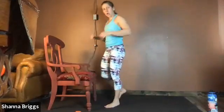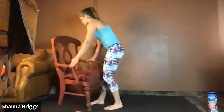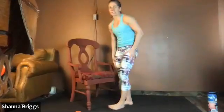And I'm going to show just the overhead portion this time from the chair. So don't feel like you have to do those squats. If you want to give your legs a little bit of a break, we can go with weights or without weights. 2, 1, and here we go. If you're liking those squats and want to stick with it, then please go ahead and stay with it. There you go, straight up and down, with or without weights, pushing up to overhead.